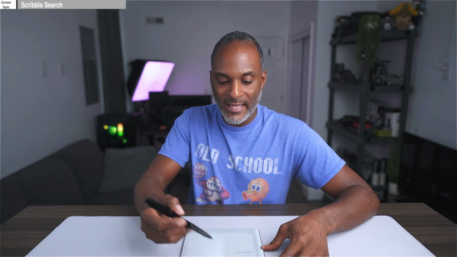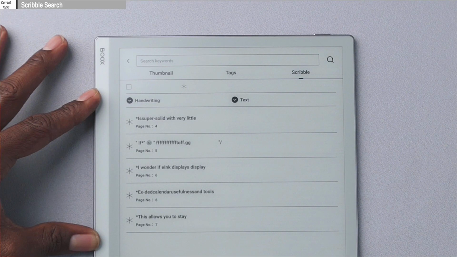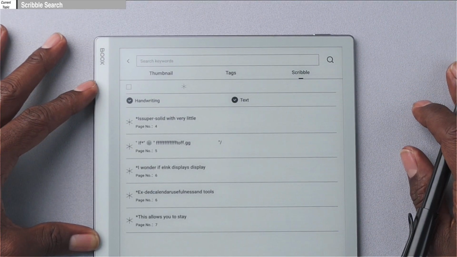So if you wanted to make anything you put an asterisk by a to-do item, unlike the Supernote platform, which is going to show you every page you have a star on, this is just going to show you every line that you have a star on and the information that's on that line and what page it's on. Man, it's just so useful.